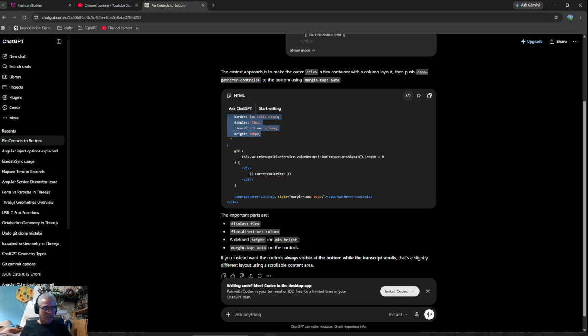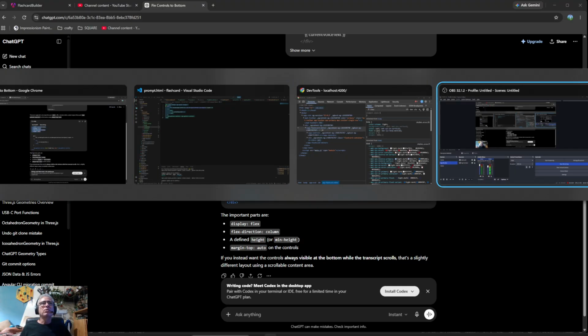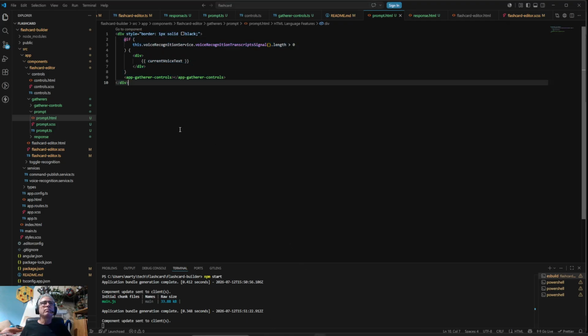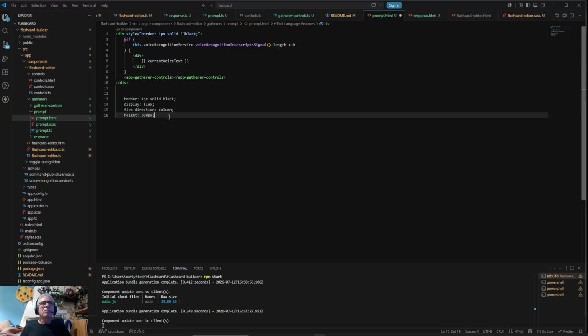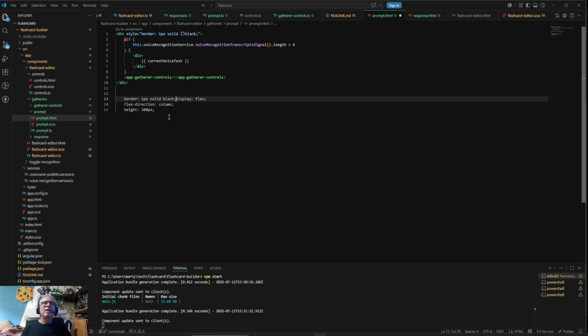Actually, 100% I should set the min height to 300, not the actual height to 300. I can't even remember what I copied. Okay. Now the inline style shouldn't end up being a thing. All right, so let's see if we just do this one. So we set the min height to 300, display flex, flex direction column.